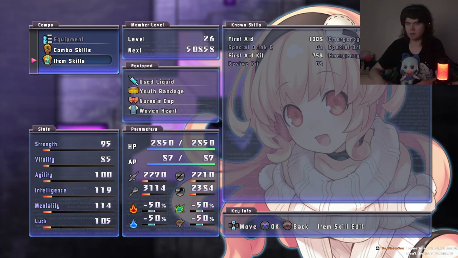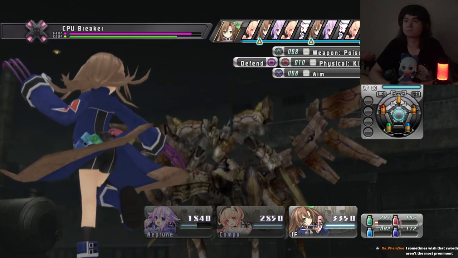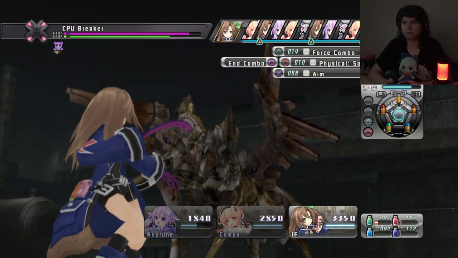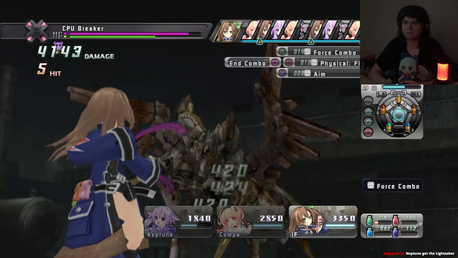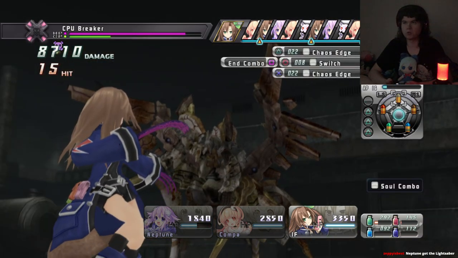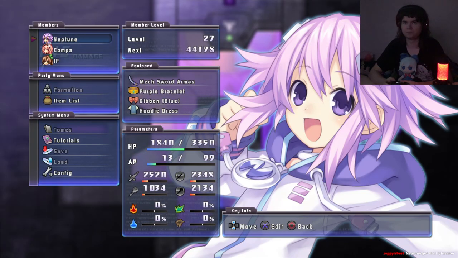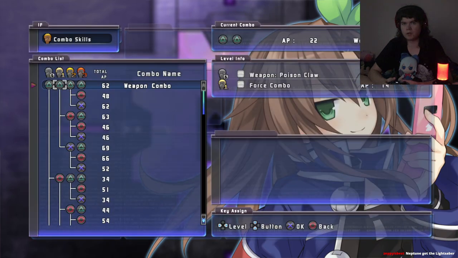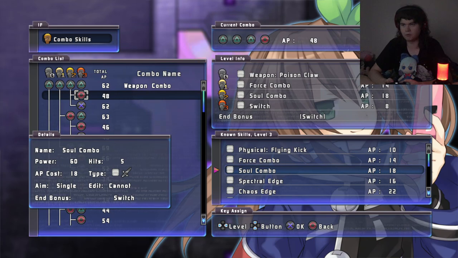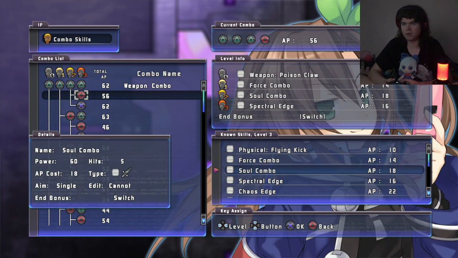I wish that swords aren't the most prominent. Well, that's just how it is sometimes. Oh, and he's poisoned, which will make this a lot easier too. Just get out. This is a bonus. Yeah, just go all out. I need to edit my triangle combo. Combo skills. Triangle, triangle, circle. I need to not make it switch. I need to make it something actually useful, like spectral edge. Actually, no. Or make it force combo.